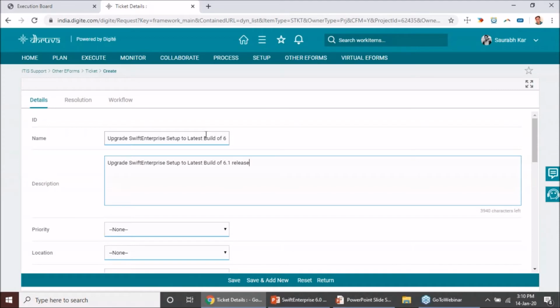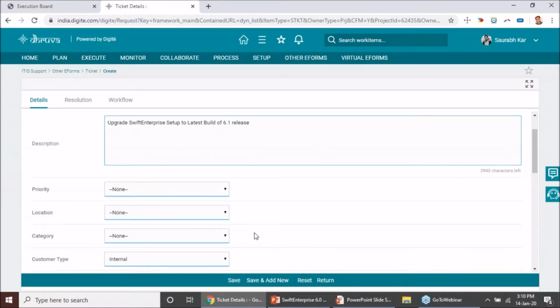And what I can also do is provide the same description. This ideally serves the purpose more than enough for the IT team member to understand what needs to be done. A simple one-liner is what I generally give every time I need this upgrade to be done. Now, since I'm co-located and they know this is a request coming from me, they would know the priority and the location as well. But still, this information is required on the e-form which is being captured here.